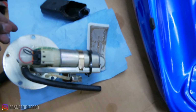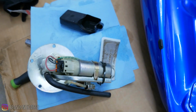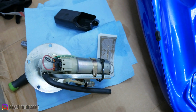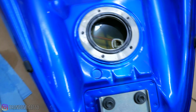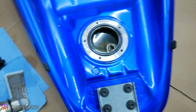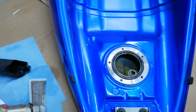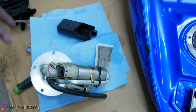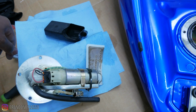This is, like I said, a fairly new fuel filter. This should not happen within a few months if there was no problem. And looking inside of there, I can't tell if anything's in there, but something might be at the bottom, and when I run the tank low, it's sucking it up. I can't rule that out. I've seen that happen, but I'm just wondering if this tank is clogged, and when it dumps it back, it gets caught in that filter. So I don't know. I'm gonna sleep on it, but that's all I got for y'all.